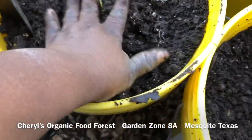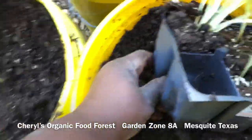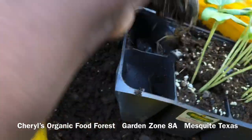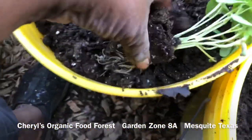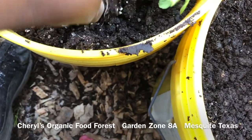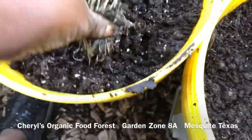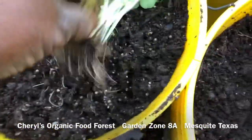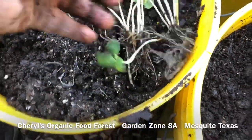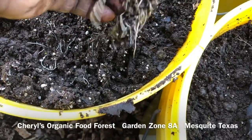and backfill, and let's see, this one has a lot of them in it. I was looking through the plants for the ones that have the most seedlings, but they all bunched there right together. I hate that, because I don't want to damage them. I really need two hands to pull this apart, but I'm gonna just go for it.